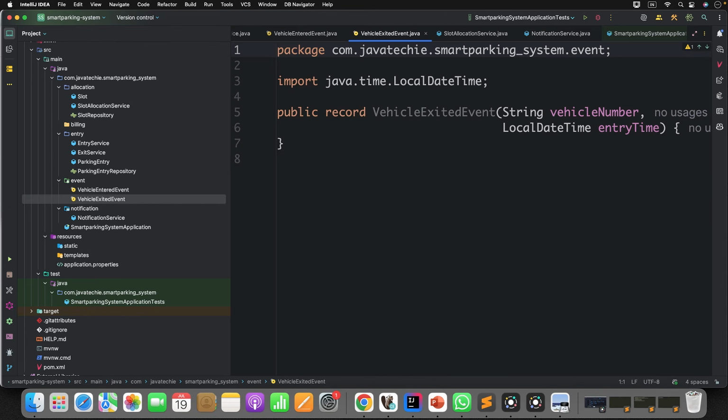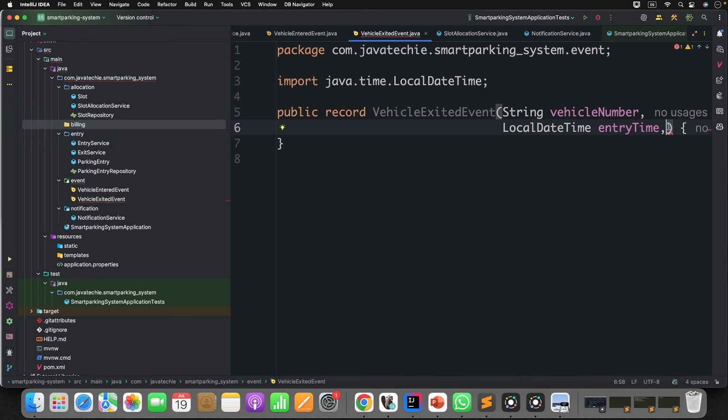The vehicle number, the entry time and the exit time. Based on the entry and exit time, the billing service, which you have not started writing yet, will listen to it, calculate the total time difference between entry and exit, and set some amount as the billing amount.